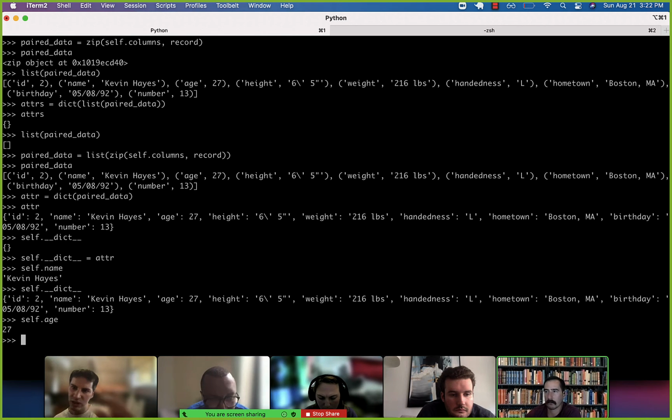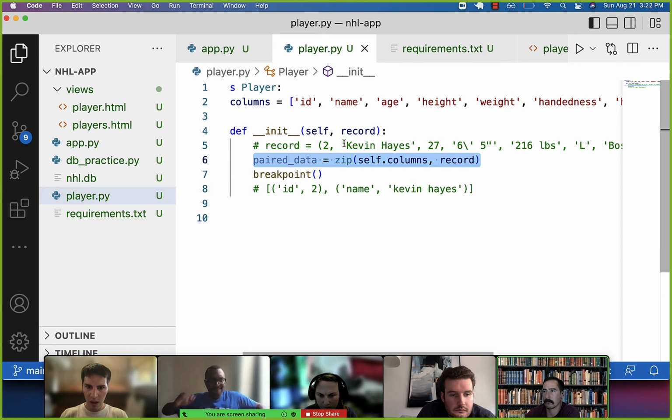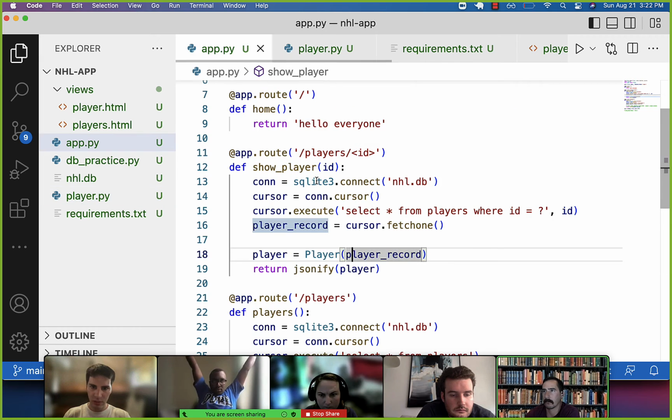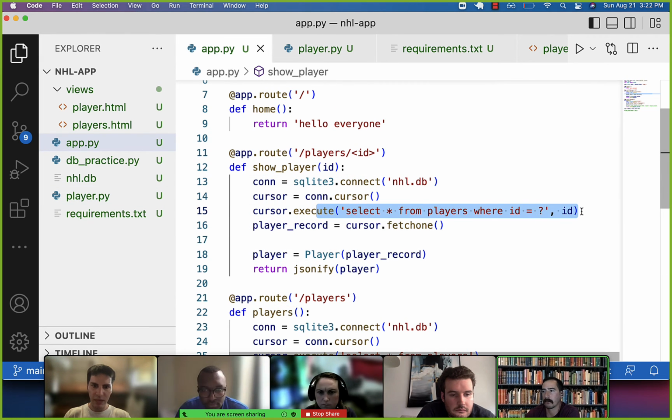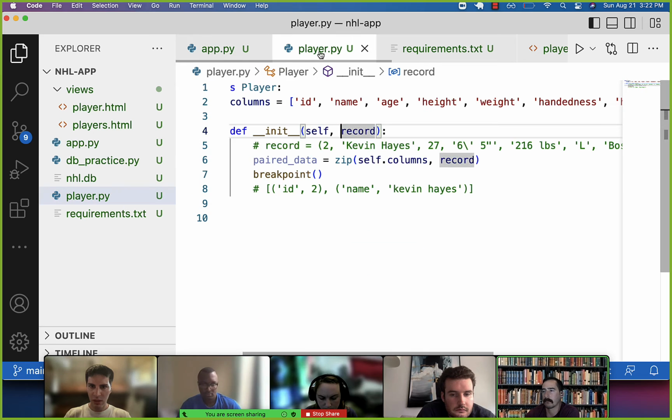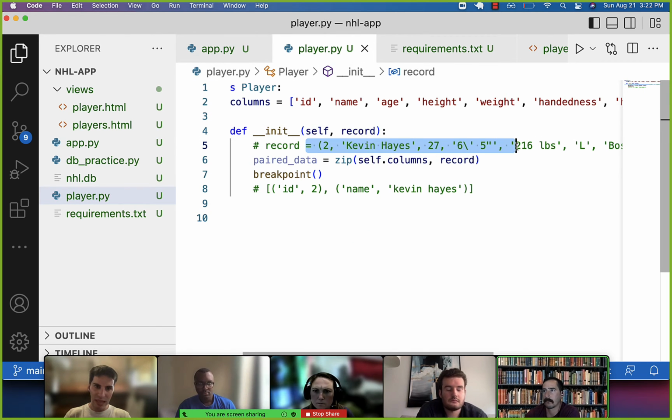Let me just code this in here, and then I'm happy to take some questions. So we are taking the data. Somebody goes here. We retrieve the data from the database. This is returning a tuple, right? Then we're passing that tuple into here, and we're getting back this data.